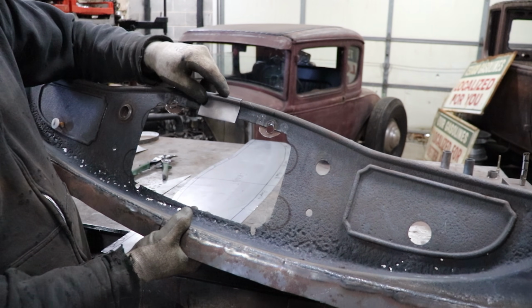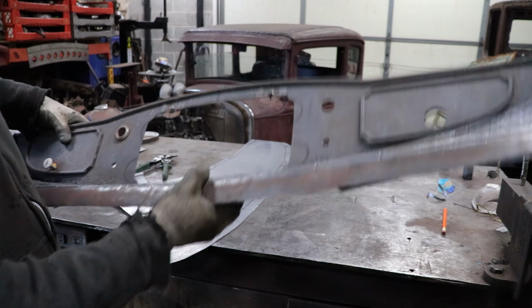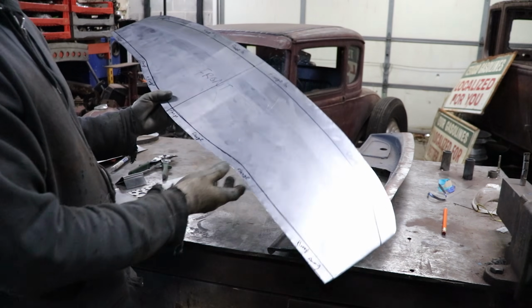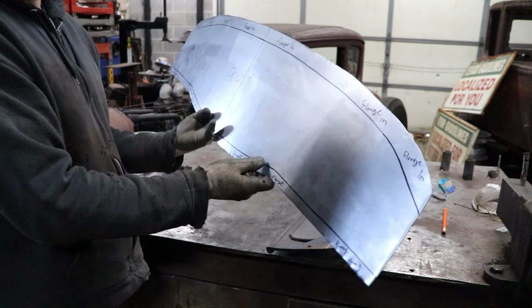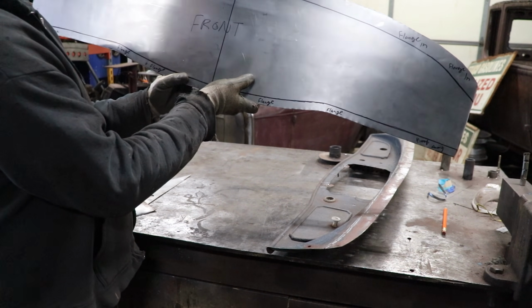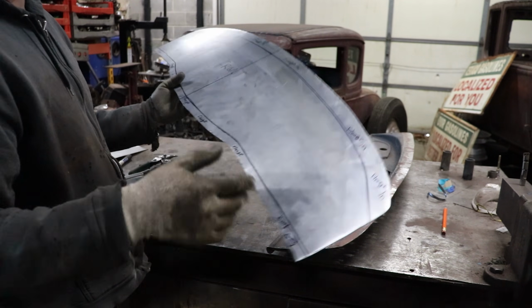I think it'll look pretty cool when it's done, and it'll be nice and pronounced. So that is what we're gonna do with that. On our dash here, I have pretty much all our lines laid out. I have our flange line for the top laid out. I have a flange for flanging in towards the firewall, and now all I need to do is draw a line for our bead that's going to be our 1/2 inch bead.